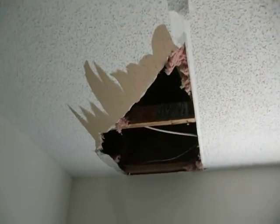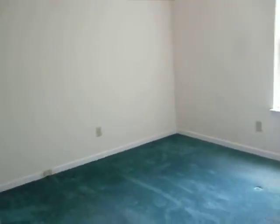Walls are in really rough shape. A little bit of drywall needs to be done, but they definitely have to be painted. Missing a light fixture here in the hallway. Cabinets are worn in the bathroom. The flooring is pulling up, so that will need to be replaced. First bedroom, missing light fixture, and have a large hole in the ceiling that will need to be repaired, and I recommend we probably treat for bugs, as we do have live roaches in the house. Second bedroom. Again, you can see the little bits of drywall that need to be patched up.